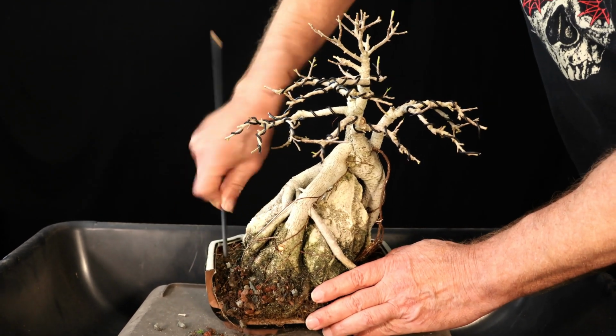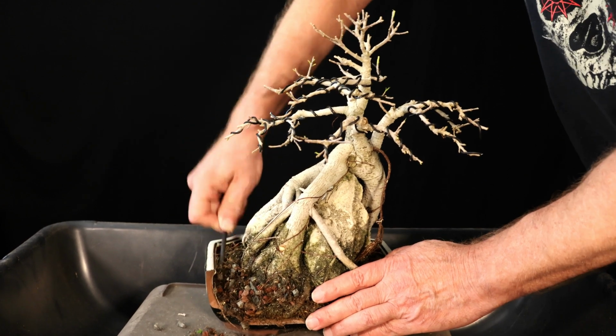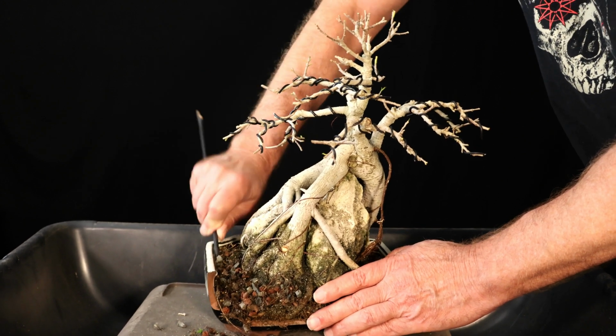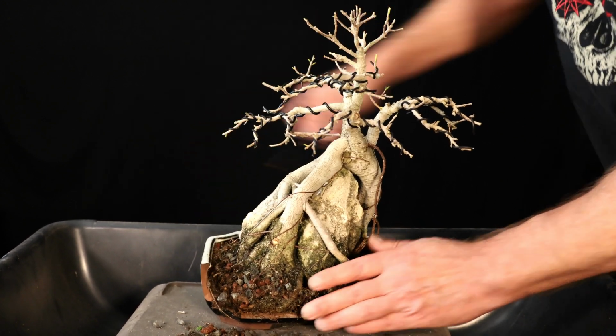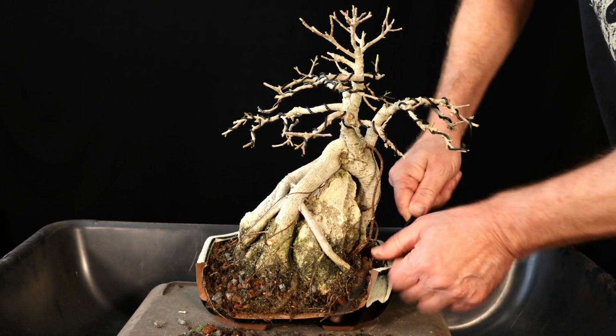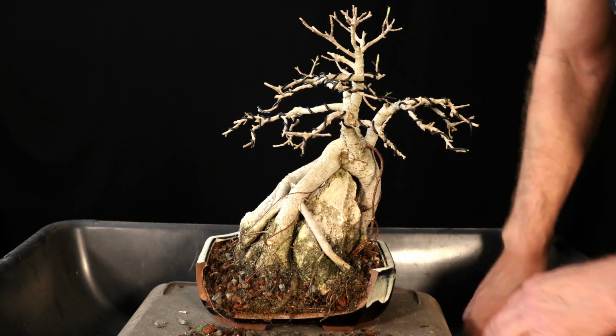This being 3.5 years, I did go back and I watched that original video, and I was kind of timid with it. I left a little bit of potting soil in there, probably for the same reasons I'm going to be somewhat timid with it now. I don't want it to ruin any chance of having that decent grip on the rock.